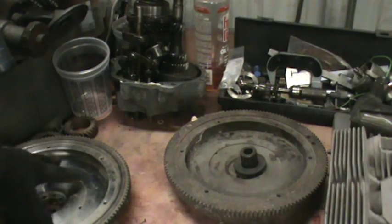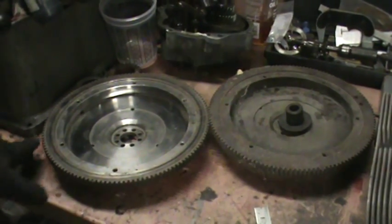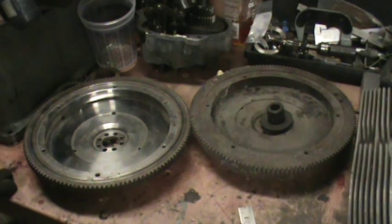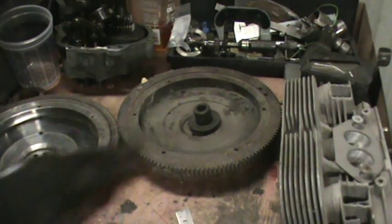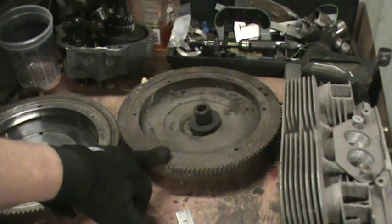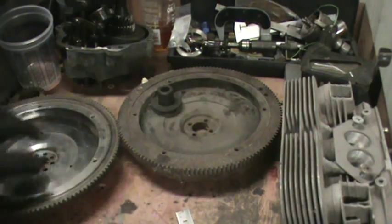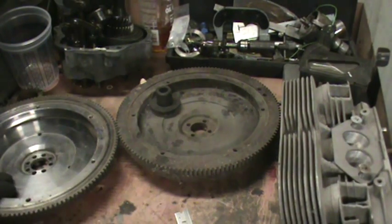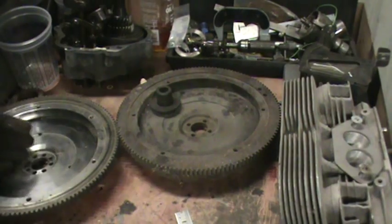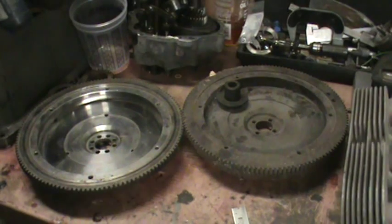What we're going to get from the light flywheel is quicker acceleration of the rotating assembly. Anytime you lighten up the engine mass, it's going to rotate quicker and it's going to decelerate quicker. The motor will stay up and generate more seat-of-the-pants torque with the heavy flywheel, and it's less prone to come off if the crank is not 8-doweled. I don't try to lighten the flywheel unless the crank has been 8-doweled, because it's never good when that flywheel leaves the back of the motor.